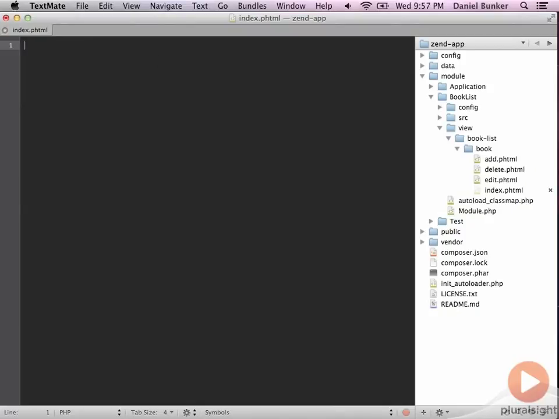And the first thing I'm going to do with all good view files is add our PHP open and close tags. All of our view content is going to go inside of there. The other thing that you'll want to keep in mind is that you'll notice when we add our view code, we're not doing anything with the header or the footer. We're going to talk more about that in Module 5 of this course, but for now we're going to focus only on the content section of our view, which is the area in between our header and our footer.